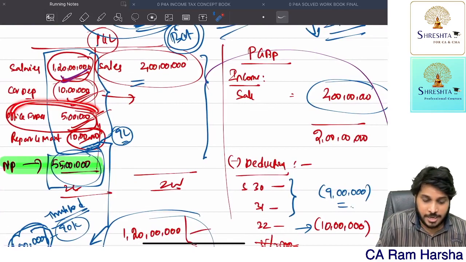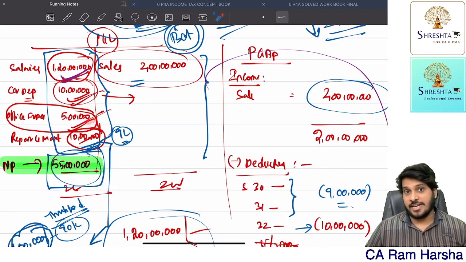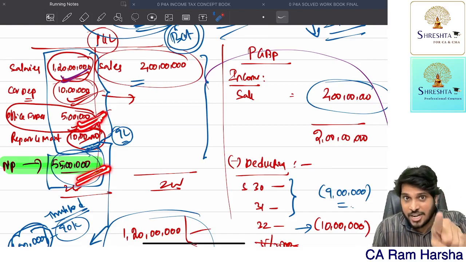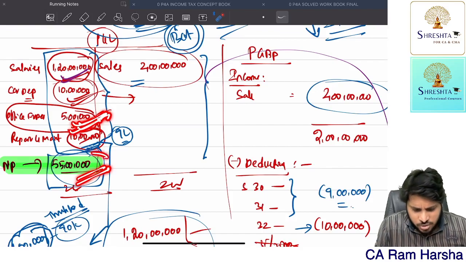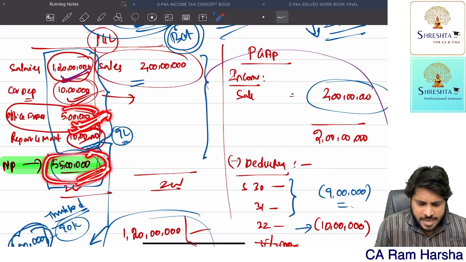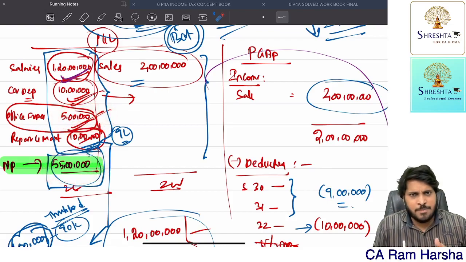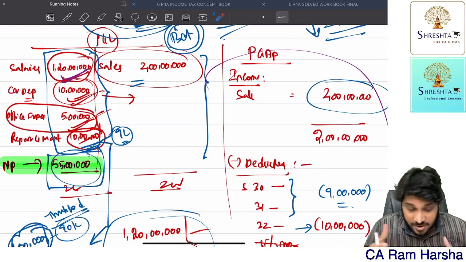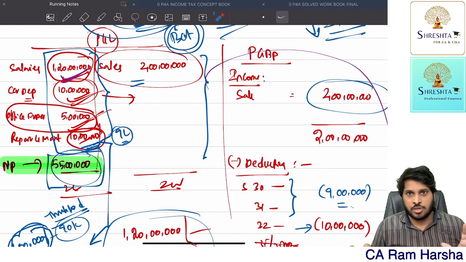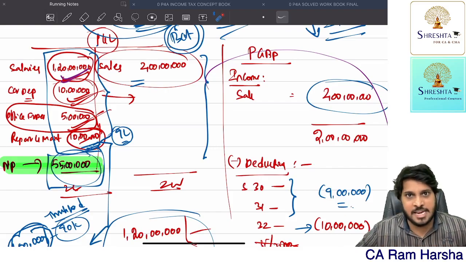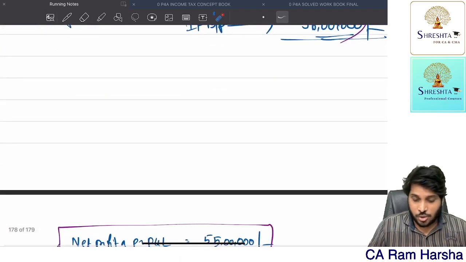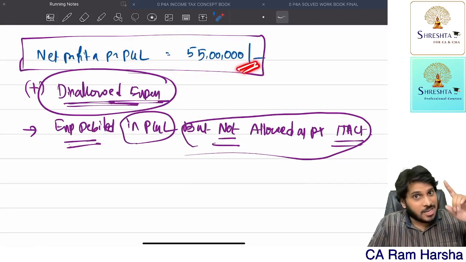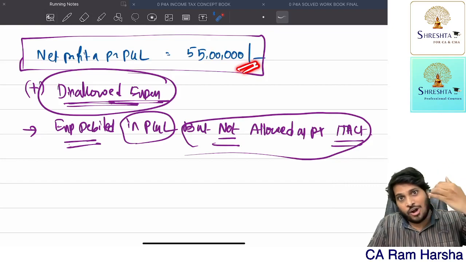Third item, office expenditure. How much is it? 5 lakhs. For calculating this 55 lakh profit, this 5 lakhs is already reduced, correct? After reducing 5 lakhs only, we got this amount. Now tell me, is there anything in this 5 lakhs debited in P&L that is not allowed under the Income Tax Act in our example? No, nothing. Everything is office expenditure, everything is paid in banking mode. No treatment at all. Because while computing this 55 lakh, that 1.2 crore, 10 lakh, 5 lakh were already reduced.